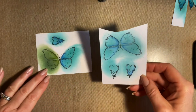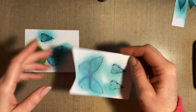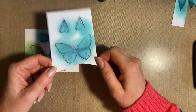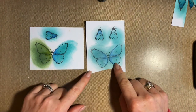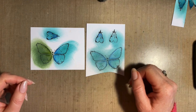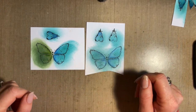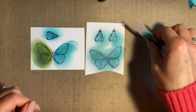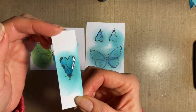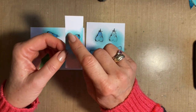What I do in my craft room is take my scraps of card and do quite a few different butterflies and hearts. Now if you're having one of those days where you don't know what to do, do yourself quite a few because then they're ready for future projects. With the heart, what I tend to do as well is put glossy accents on, and then let it dry and afterwards cut it out. Two reasons: it's so much easier to cut out, and I find I get a much better edge with my glossy accents.